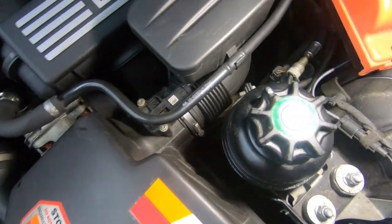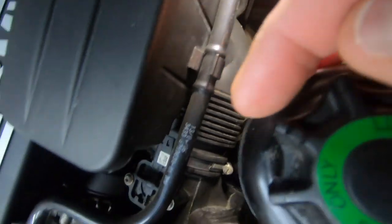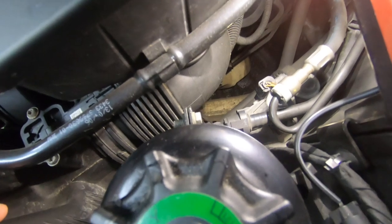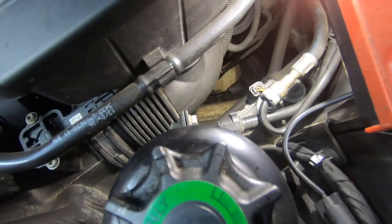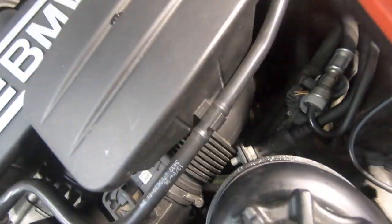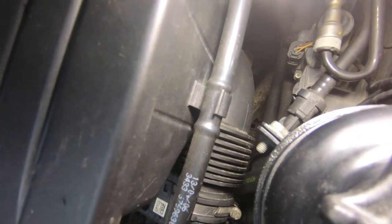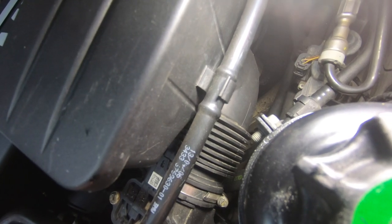If you remove your air filter tube and take it off, you'll have access to the throttle body. The purge valve sits on a little rubber bracket that goes onto the bracket down there on the front underneath the throttle body, in the engine electronics area. A lot of people think it sits up higher — it doesn't. It's right down there on the engine electronics box.